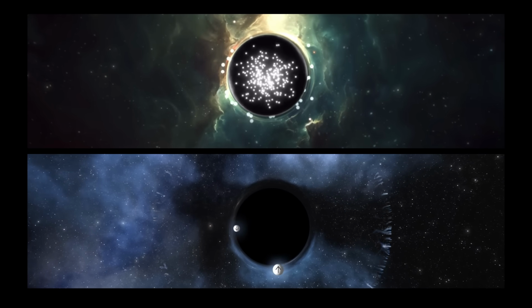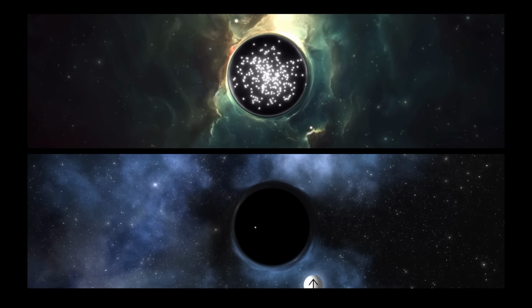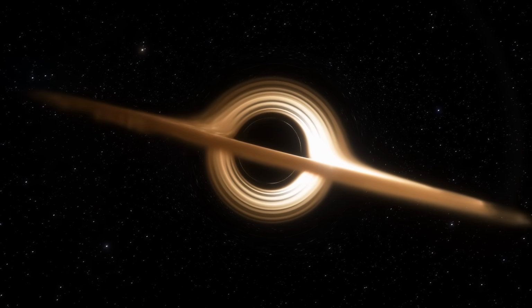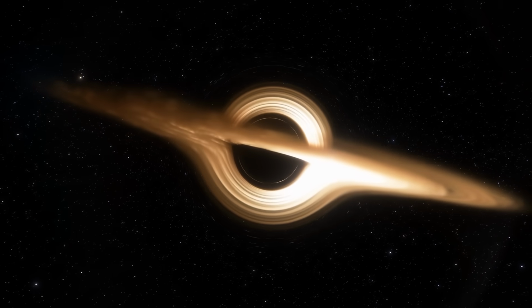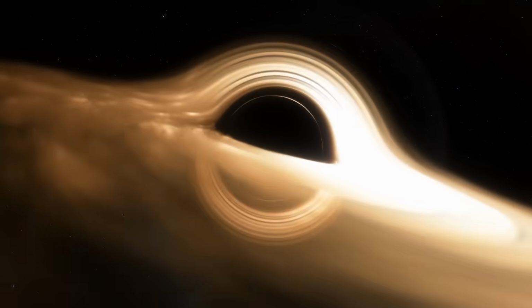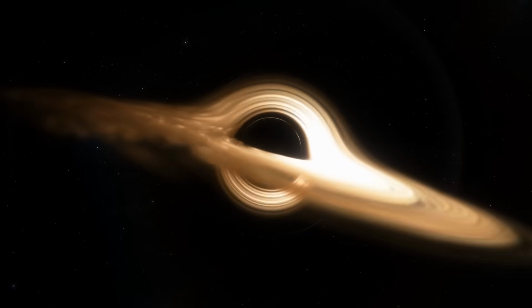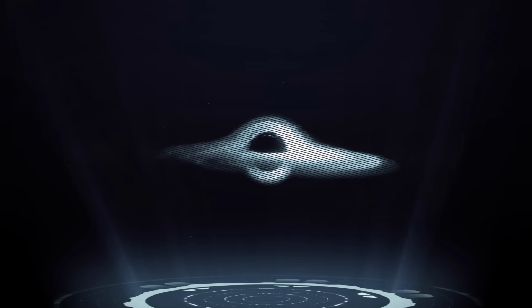Most of the ideas that we've discussed so far, the existence and entropy of black holes as well as Hawking radiation, are, however exciting, still ideas which had been mostly worked out by the end of the 1970s. But over the following years, physicists have realized that the physics of black holes contains even more, the first hints of even deeper and stranger truths. In particular, the physics of black holes gave us the first glimpse of one of the most remarkable and shocking properties of gravity, the holographic principle. And it is this holographic principle that offers the best framework to think about what happens to the information lost to a black hole.